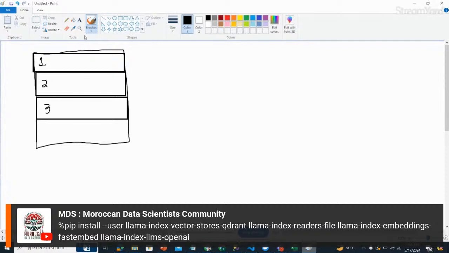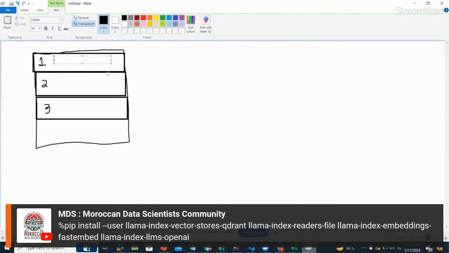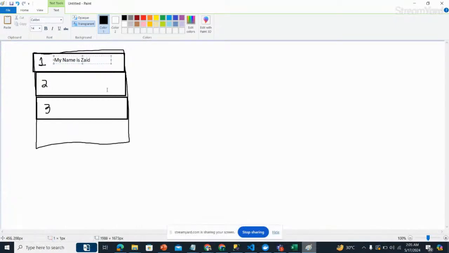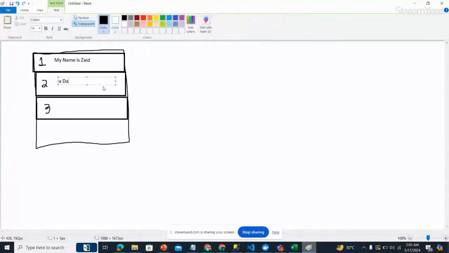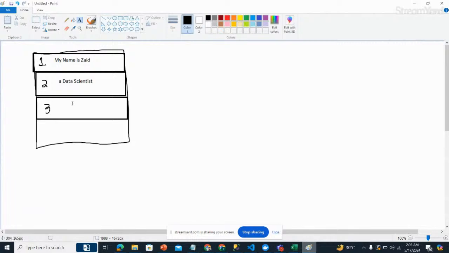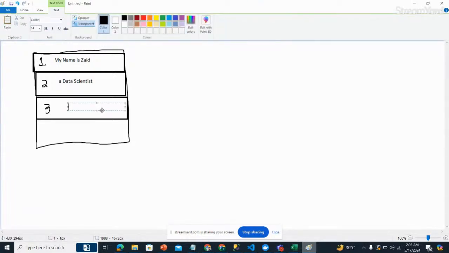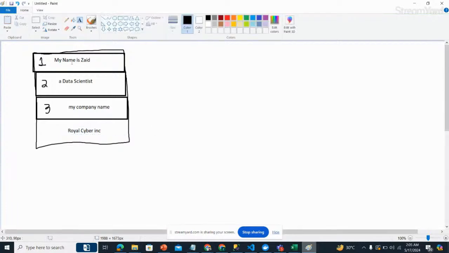In the first chunk, I have only some data like this: My name is Zaid, and so on. In chunk 3, I have this information. In chunk 4, my company, right? So what is chunk overlap?